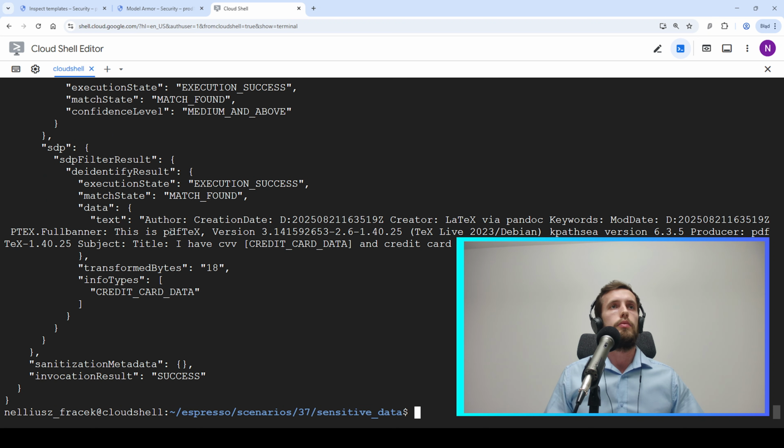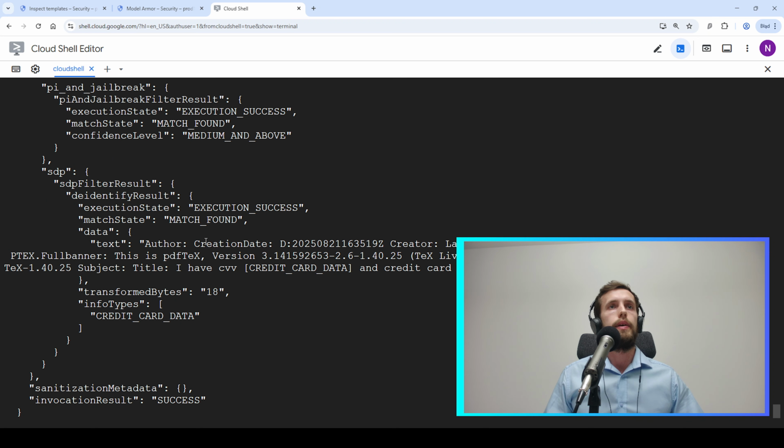Yeah, and you can see here the sensitive data protection match found. So our Model Armor found sensitive data in our PDF file, and here you have this I have CVV, the same as in the previous example.